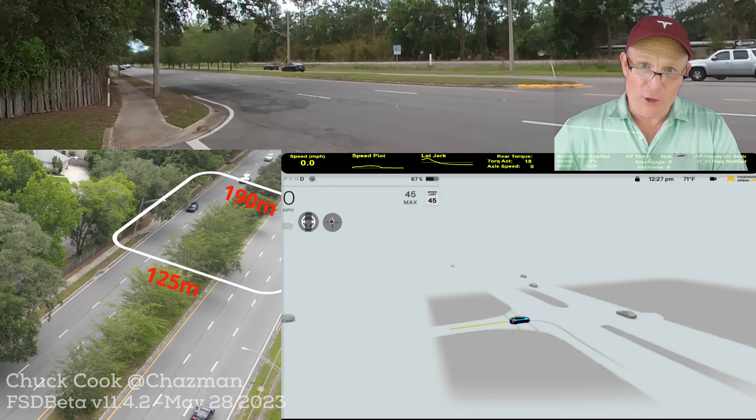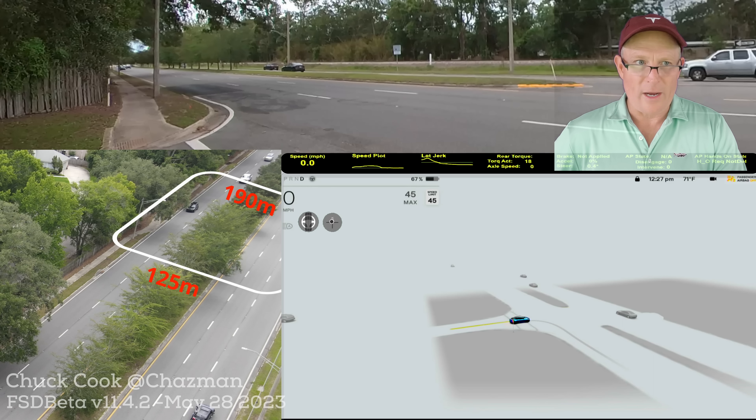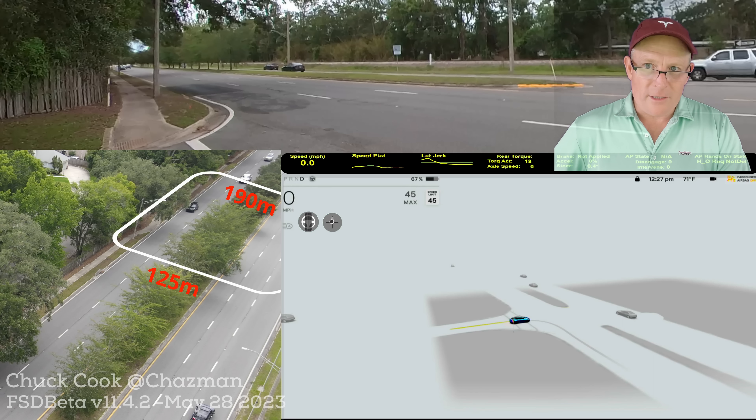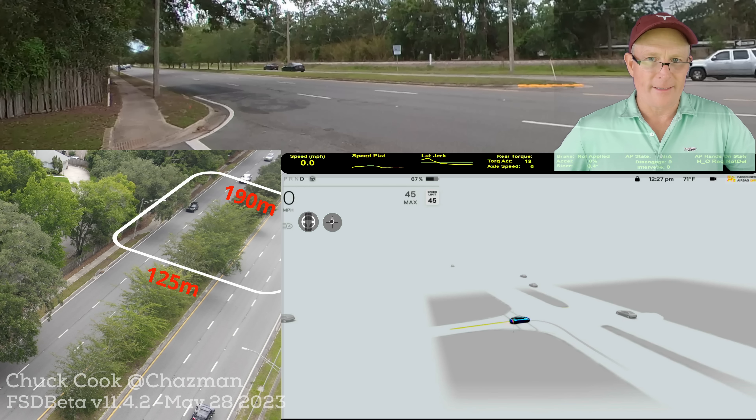It's still not as far as the human eye can see — I'm certain I'm seeing cars, maybe not with the resolution to know how fast they're going, at 800 to 1000 meters on a long straightaway. Now granted, if you have a curve you wouldn't have that range. This was an amateur test — not scientific — but I've got video from overhead, the 360 camera, and the resolution on the screen. When the screen shows them, many of you will probably be thinking that when they show on screen is not necessarily when the car uses the information, and that is true. We have no insight into when they display something on screen versus when the neural networks are using it — we'll have to assume for the purpose of this experiment they are the same.